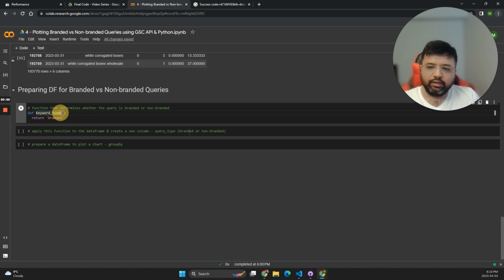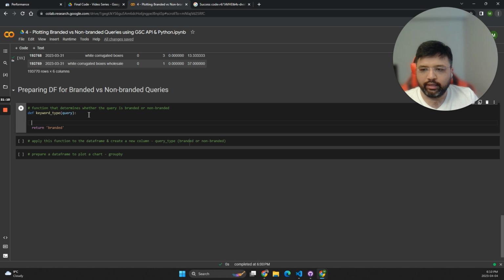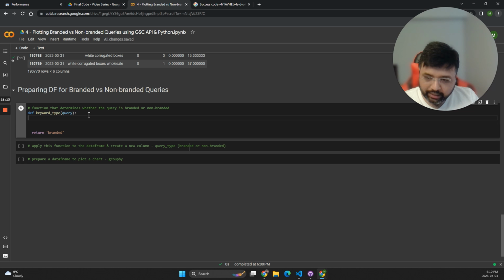Now, to check what we are checking against, we need a query. So we will pass query as an argument, and then as soon as we pass this query, we want to check whether this query has that keyword or not. And to build a list of keywords, we will say list of terms that defines branded queries.